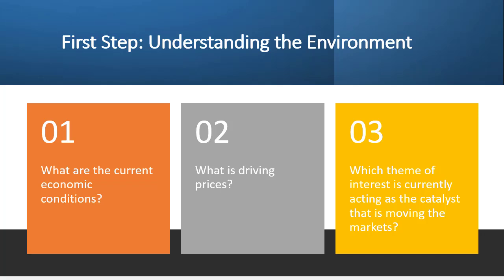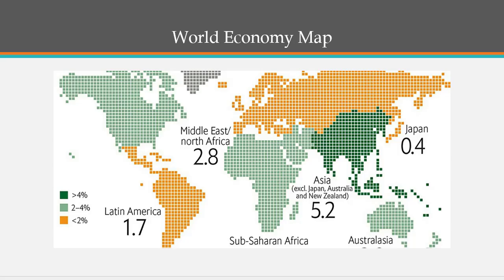You need to be able to understand those three catalysts over here and understand your environment. This is an exercise that I do, and it might help you to understand the economic conditions better. Before you even look at the chart, you need to understand current economic conditions. So imagine you look at a world map, you look at the whole globe from a distance. What is happening? You don't need to be an economist.